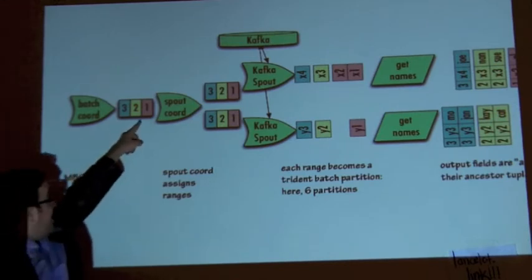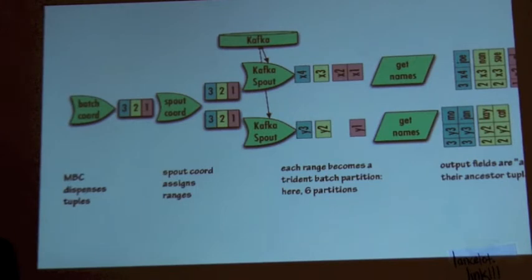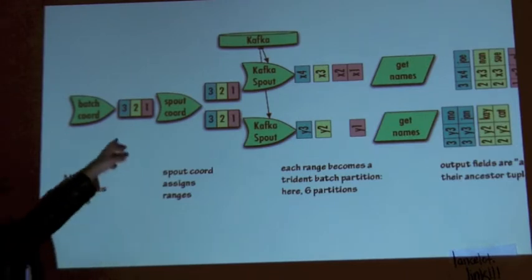Well, in Trident, each of those is a pending tuple. So in Trident, max spout pending is actually the max number of batches to allow to be processed in parallel at the same time. In a productionized Storm flow, you might see max spout pending at 1,000. It's probably a good idea to start with max spout pending in Trident at 15 or below. In fact, what I like to do is set it at 1 and start turning it up, watching what's happening in the flow as you go along. But start debugging at 1.